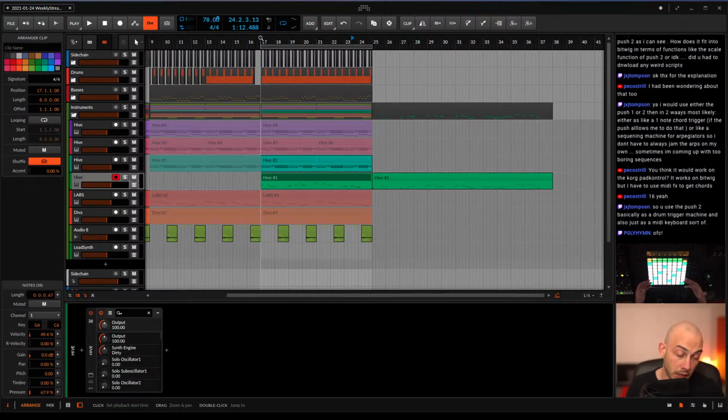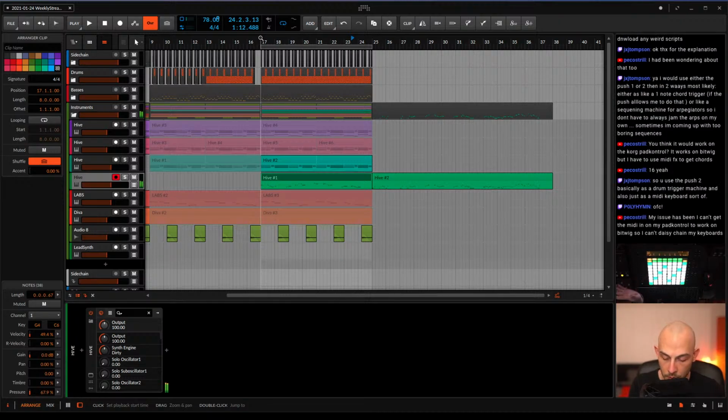And again, you can get the Push, or if you're mostly interested in the chords, you can get a cheaper Launchpad. They are super cheap. And you can connect pedals here, like I have a sustain pedal connected to that. See, if I press the sustain, I can leave the button and that's fine.